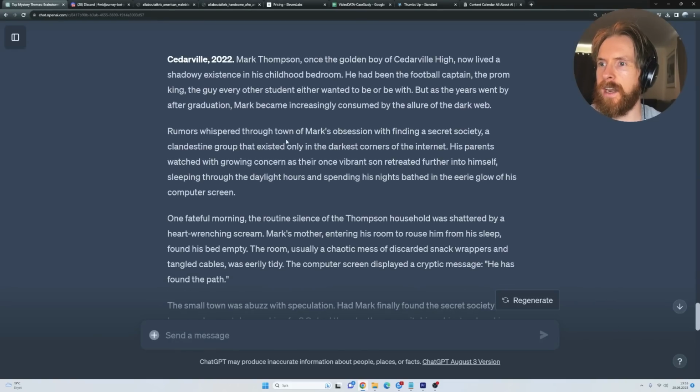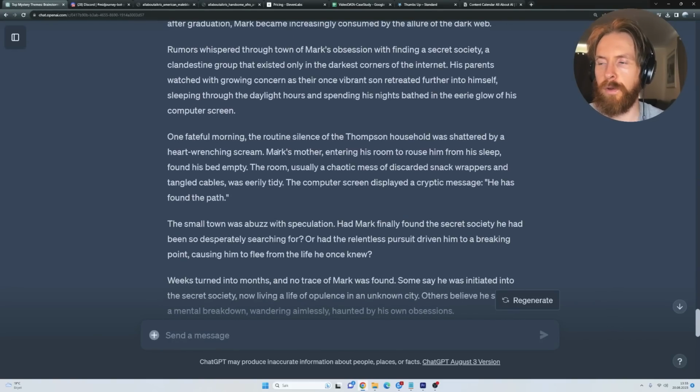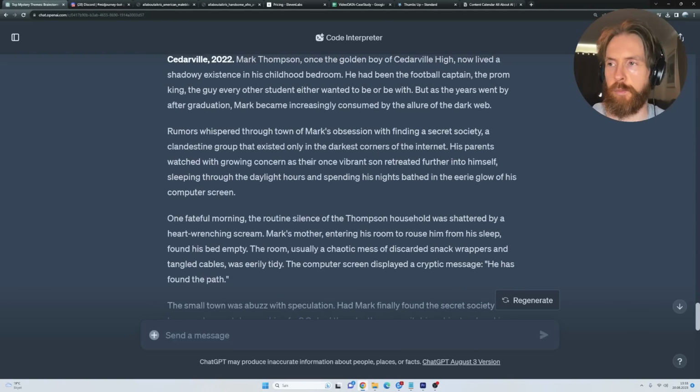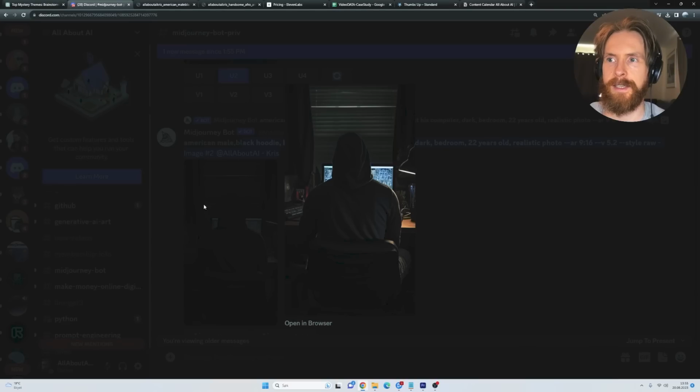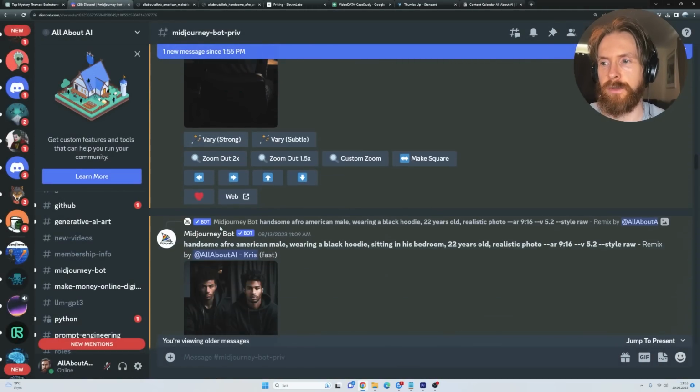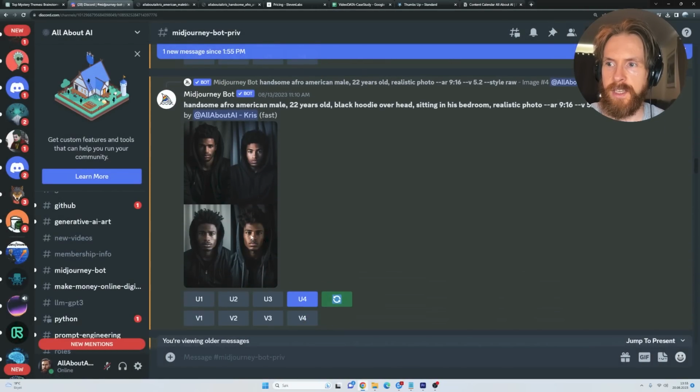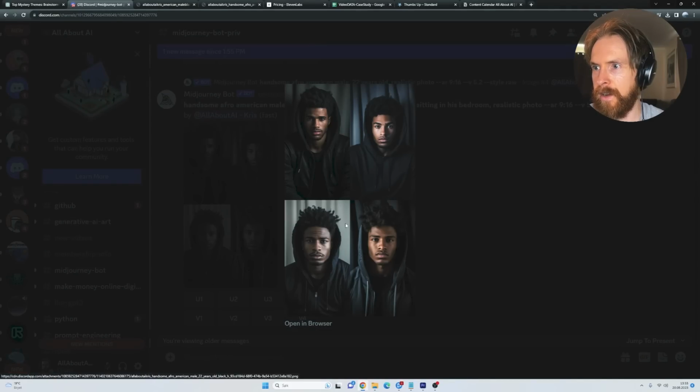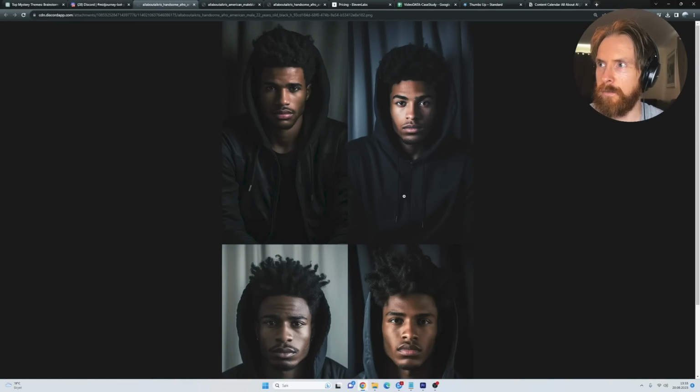So I just go ahead, I look at the story I have, I look at what kind of images I want to use in this. So I just create simple, easy prompts from the story and just save them. You can go as far as you want with this. You can keep it quite simple, or you can go into very detailed prompts to get the best images, right? And you can see we have different variations of Mark here. So I think this worked out pretty good. We can put him in different situations and stuff. So that is how I create these consistent characters in my stories.